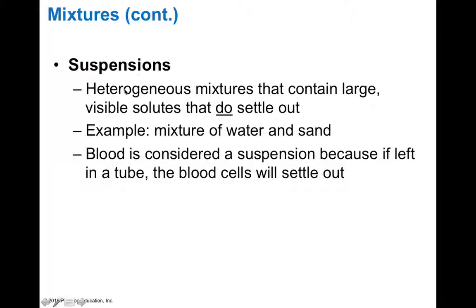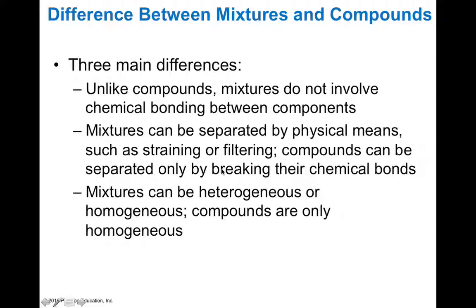Now, a suspension is also a heterogeneous mixture that contains large visible solutes that do settle out. An example of this would be water and sand, where you might have the sand mixed within the water as long as it's turbulent, but as soon as the water and sand settle, the sand eventually falls to the bottom of the vessel. Blood is considered a suspension because if it's left in a tube, the blood cells will settle out over time.